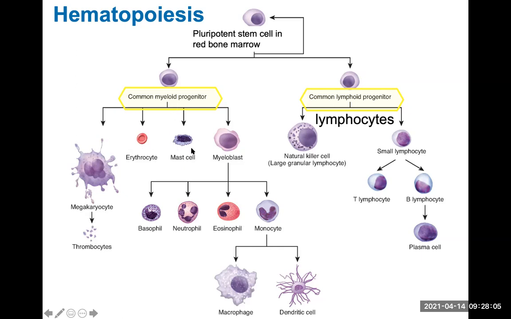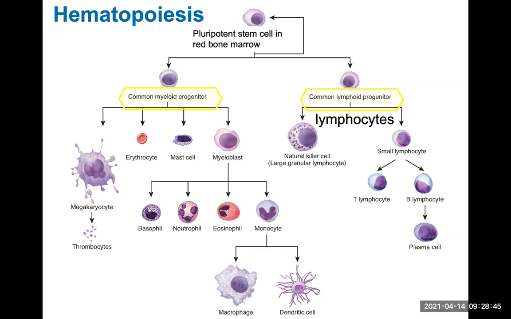It makes mast cells, which, recall, are cells which are throughout the body, but especially concentrated in your skin. And they have these granules, so if those cells become damaged, they will release granules with things like histamine to initiate an immune response. We will only mention mast cells maybe once or twice, as our focus will be on other cells. But I did want to make sure to bring that up. You can also read about mast cells or refresh your memory in your textbook.